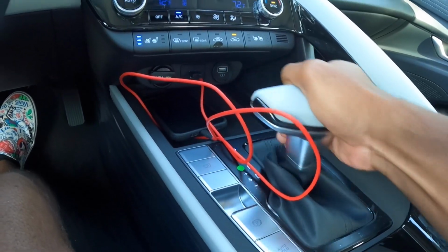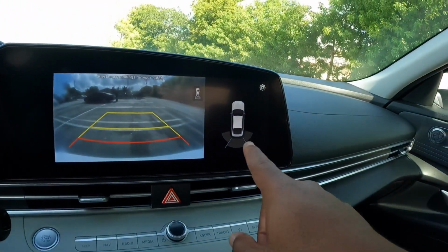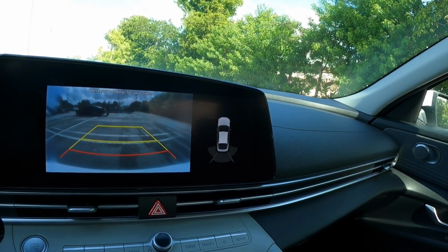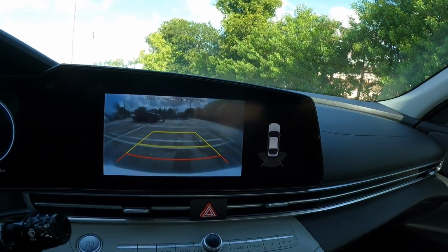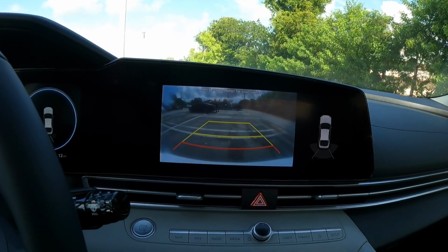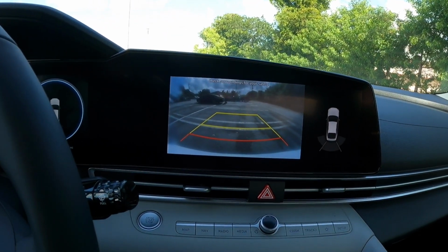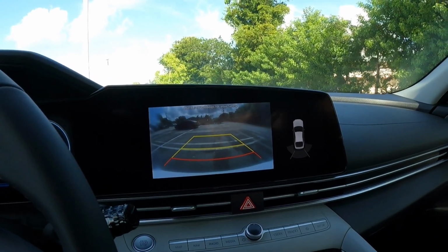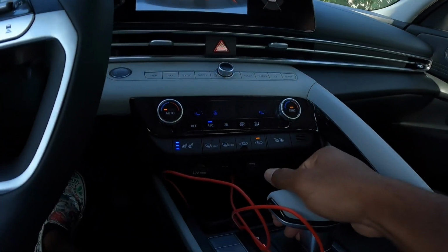We're putting the vehicle into reverse here. It does reveal a backup camera. There's these sensors here for the radar. My model does not have a top-down 360 view, but there's trajectory with distance markers. And if you guys can hear really closely, there's like this roaring sound to let pedestrians know that you are in reverse. But unfortunately, I'm not sure if you guys can actually hear because there's another car making a lot of noise as I'm filming here.